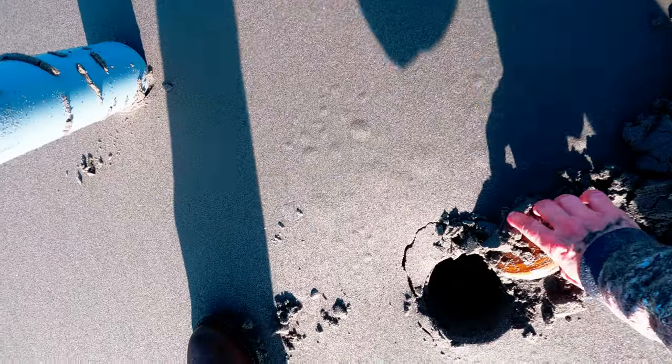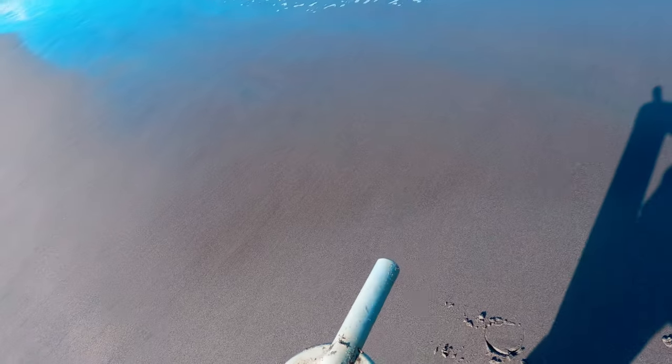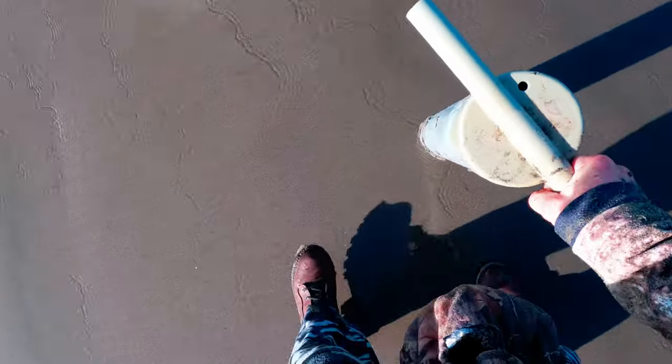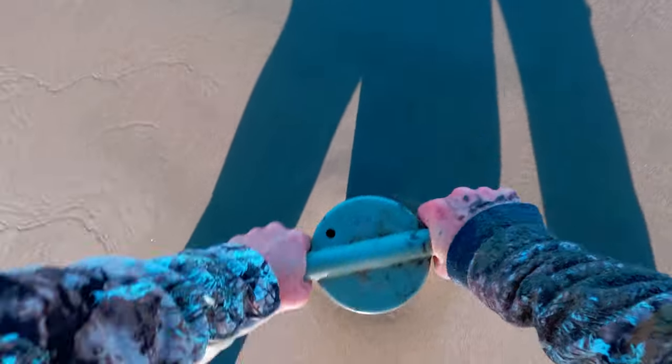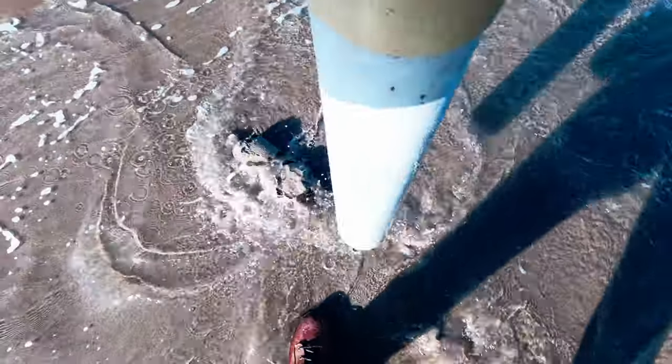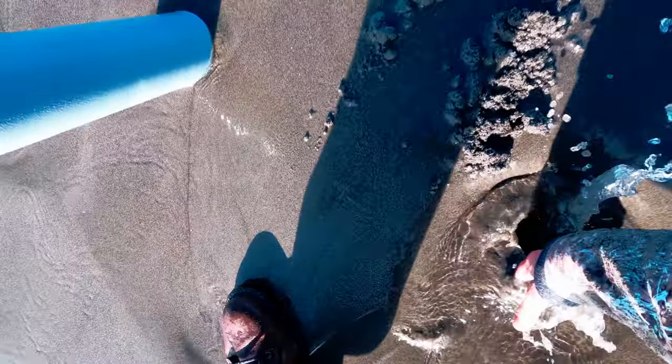Nice and gentle. Don't feel any cracks yet. Beautiful clam. I got it. Now, more clams coming up. Oh, over there. Run, quick. Right there. Clam, there's more. Oh, right there. Got away. Damn it.